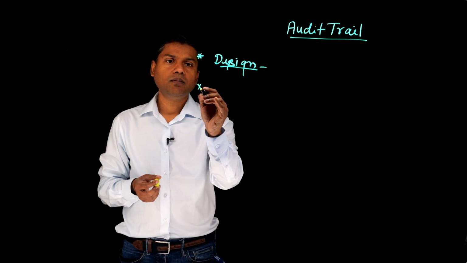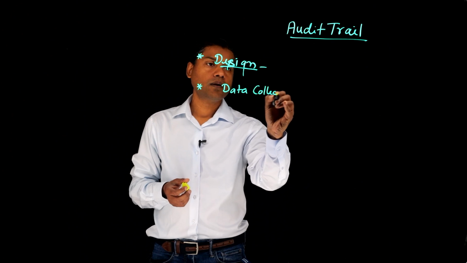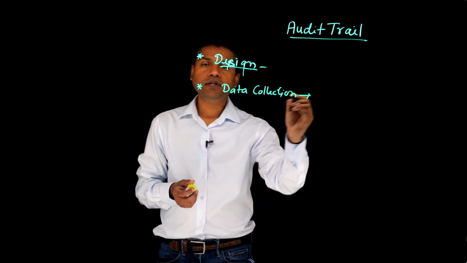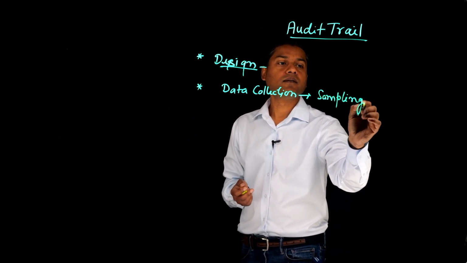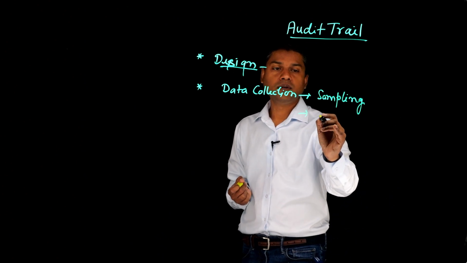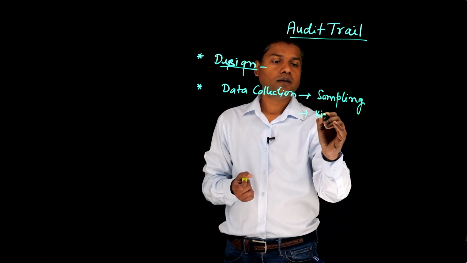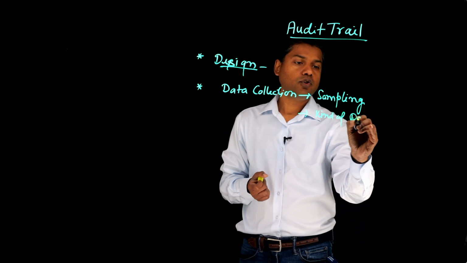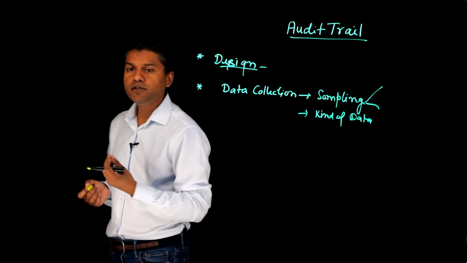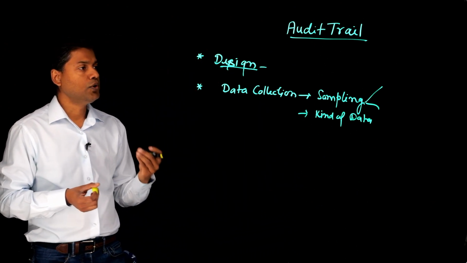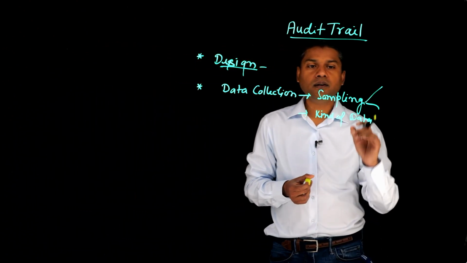Now let's think about a very important process, which is data collection. In data collection, obviously you have to make decisions about sampling, about overall recruitment, and about what kind of data you are collecting. In sampling, you decide who is going to be interviewed and how you're going to recruit your research participants. All those decisions you make at this stage.